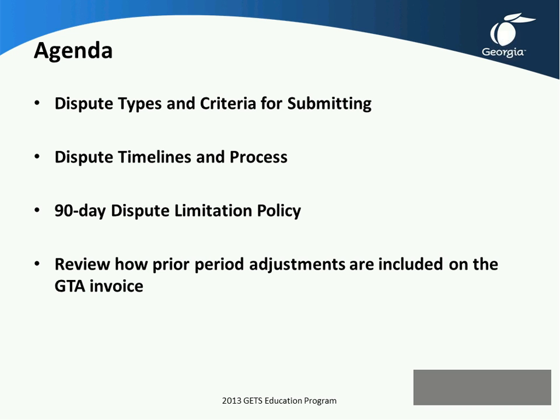Our agenda is the types and criteria for submitting disputes, the timeline and process, and the 90-day policy, that's the limitation policy that got introduced back in January. And then we'll talk about prior period adjustments. At the end, if we've got enough time, maybe we could do some question and answers.